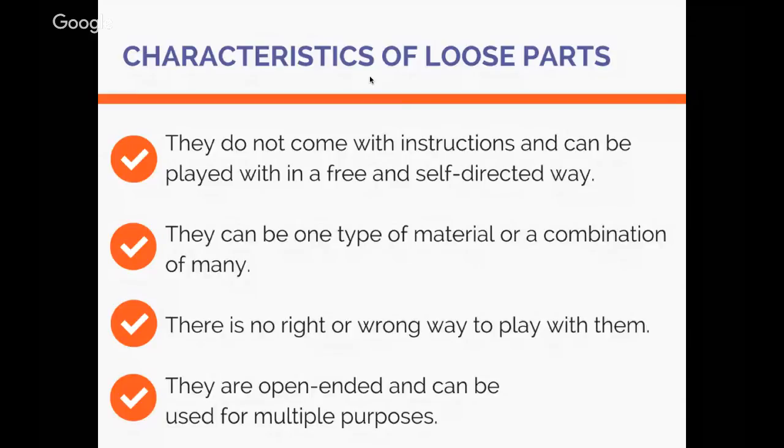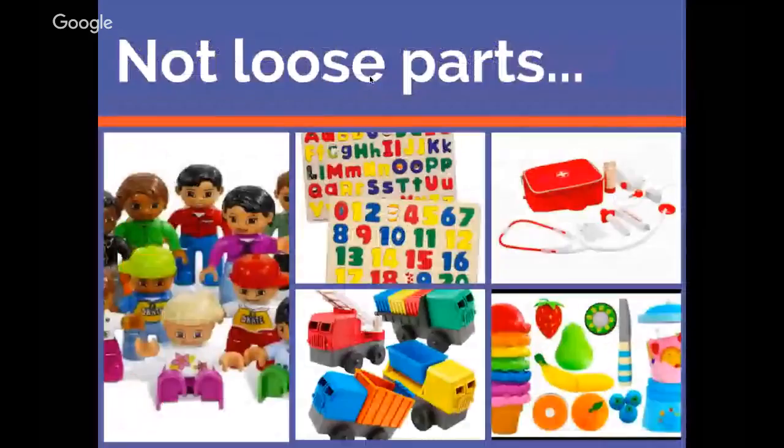Am I right? So, loose parts. Here are some other materials that are not loose parts. And I like to add this because I think some people get a little bit confused, and this really illustrates why. Don't get me wrong, I love these materials. Who doesn't like a doctor's kit in their drama corner? You know what I mean? Like puzzles, cars. These are wonderful materials. But can you work out what it is about these materials that makes them not loose parts?